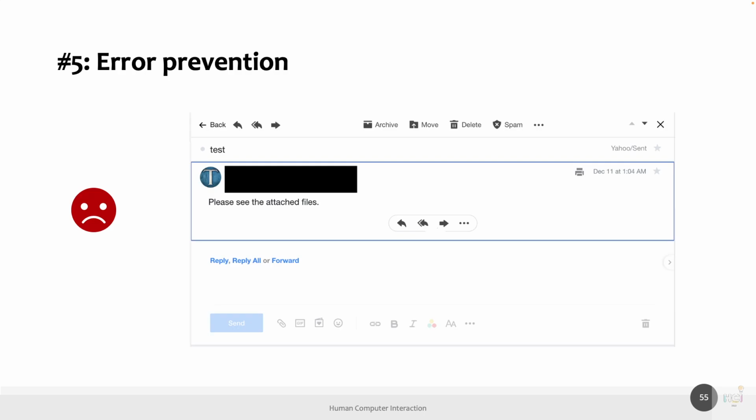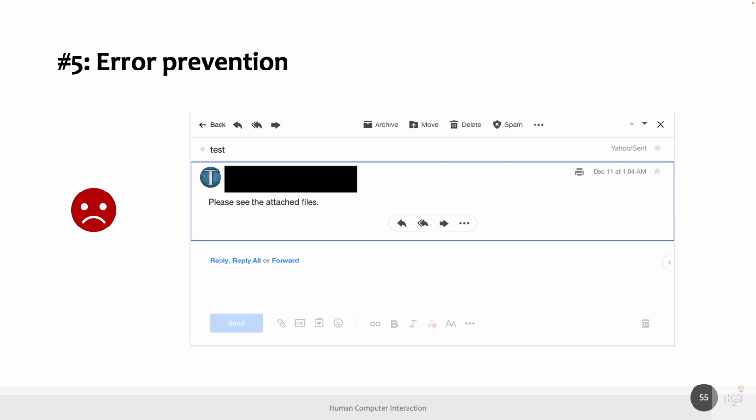And this is an example of a possible violation. I think that in Gmail you have this functionality that if you write, I'm sending you this attachment, and then you forgot to attach the file, there is a pop-up message saying, okay, you probably want to attach something, but you forgot to attach it. And Gmail doesn't send the email.